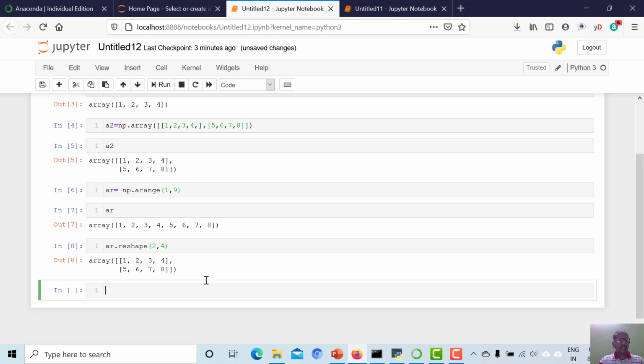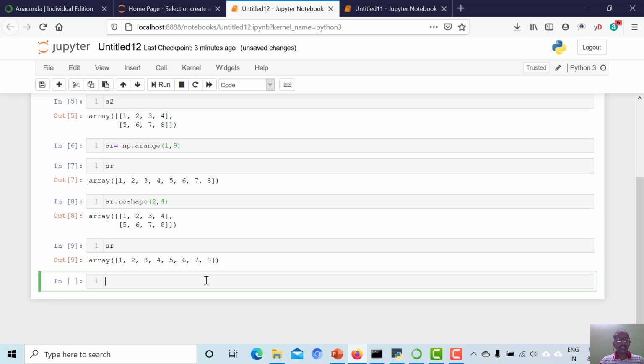In this way we can reshape, but the original array remains as it is. There is no change in the original array. If we want a permanent change in the original array, then we have to use the save function. So if we use the save function, then the change will be permanent.